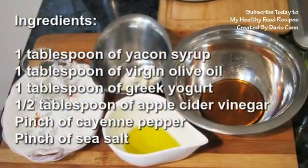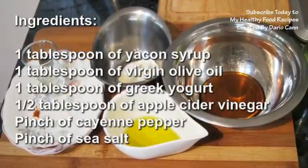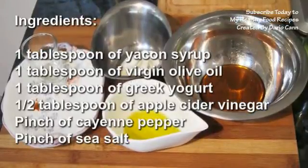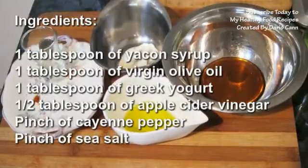Ingredients: 1 tablespoon of Yacon syrup, 1 tablespoon of virgin olive oil, 1 tablespoon of Greek yogurt, half a tablespoon of apple cider vinegar, a pinch of cayenne pepper, and a pinch of sea salt.